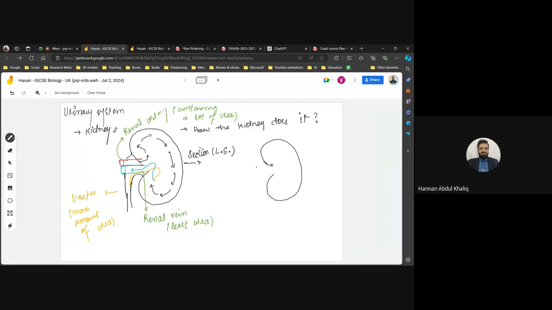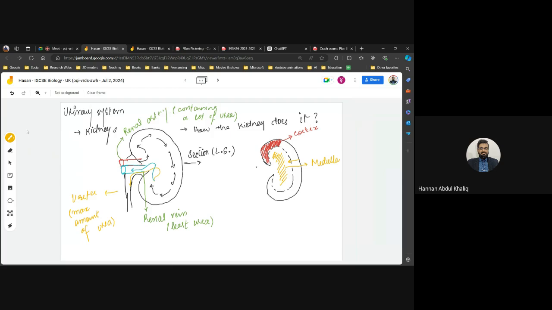It seems that the kidney is divided into two portions, and basically that is because of the color. The outer red portion is called the cortex. The red color fades when we move inside the kidney. It fades and becomes a bit yellowish. This is called the medulla. The outer part is the cortex and the inner part is the medulla.